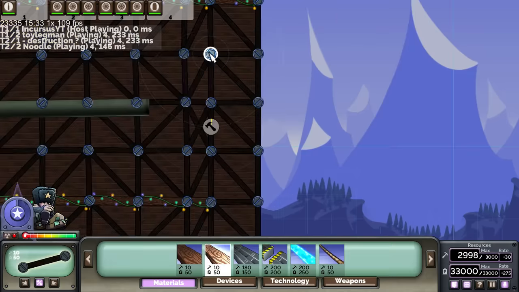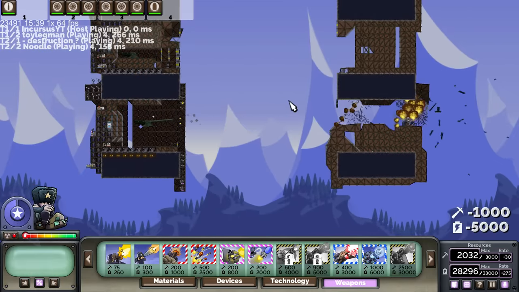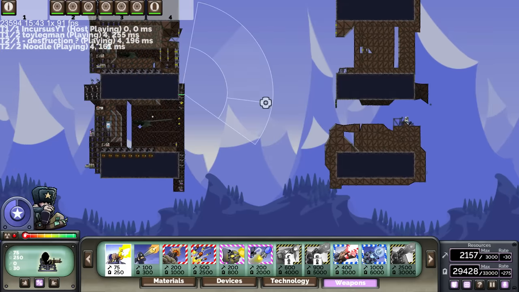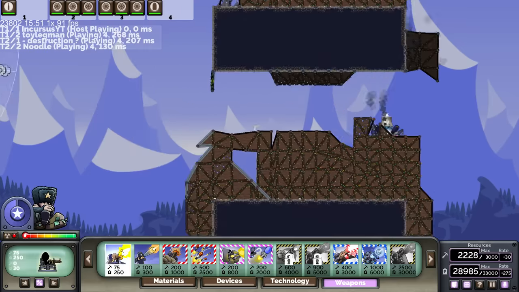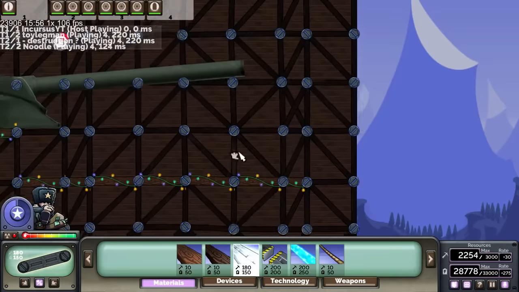Alright, BFC is ready to fire again. And let's just go straight across the top. Oh, whoa! All the way through! Okay, that's kind of a lot. Let's do some more damage. This is poor core. This is poor, poor core. Let's protect BFC some more.